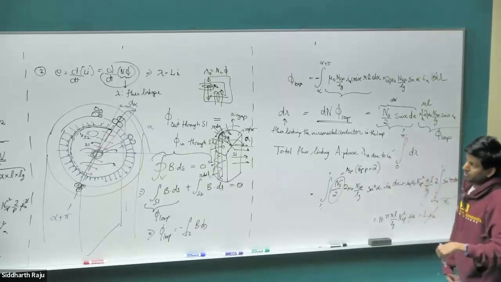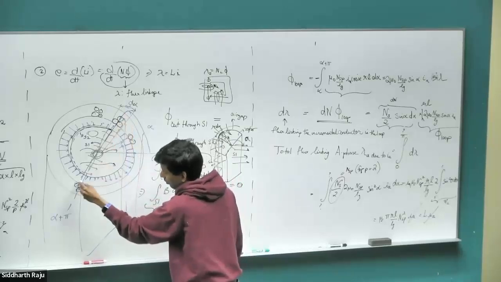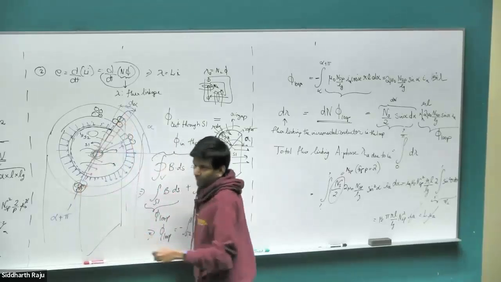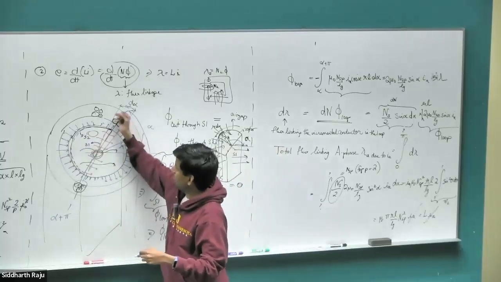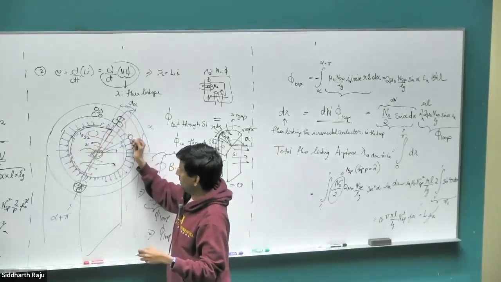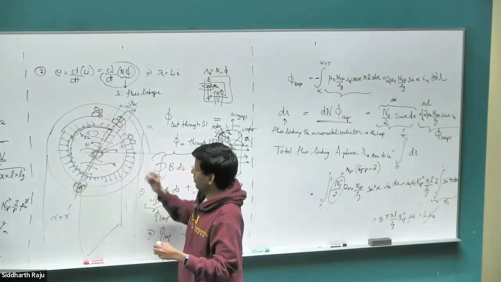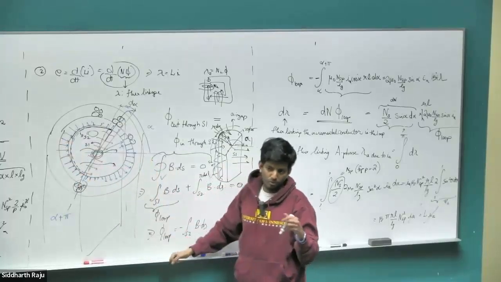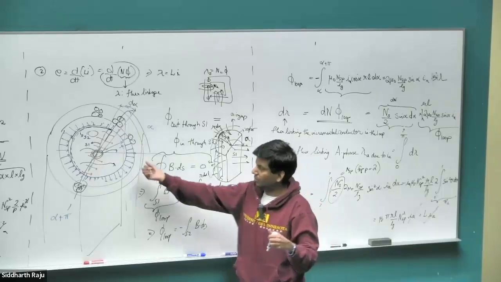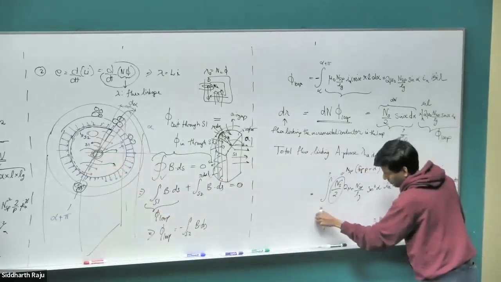0 to pi. Because every time I consider the conductor on the top, the loop is formed by a combination of conductors on the top and conductors on the bottom. So all I have to do is sweep from 0 to pi, and I will consider the full loop. Basically, this conductor with this conductor forms a loop. This with this forms a loop. All I have to do is just half the motor. The loop is complete for the other half. If you do 0 to 2 pi again, like you did for the energy, then you will be double counting and you'll have double the value. So do the integration from 0 to pi.